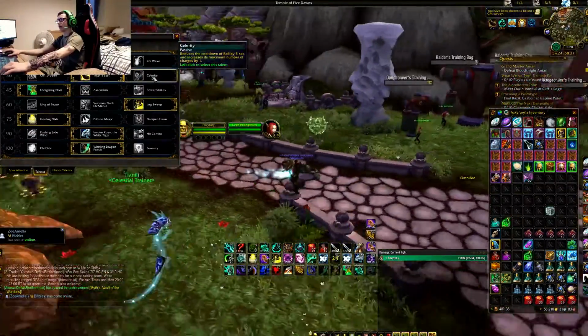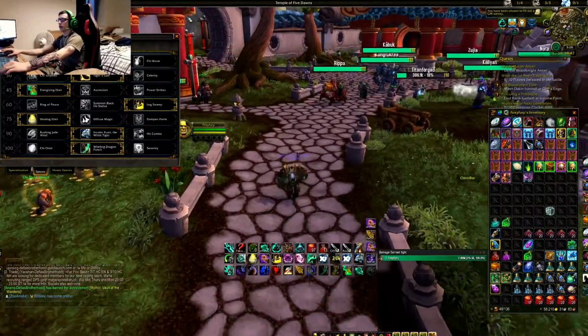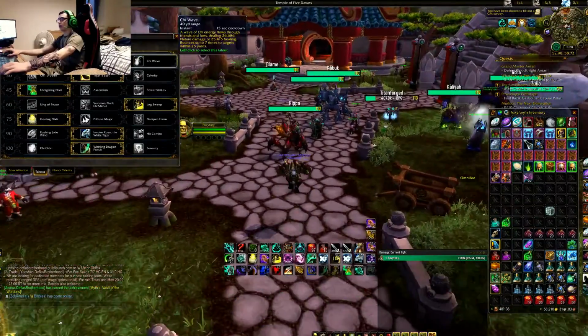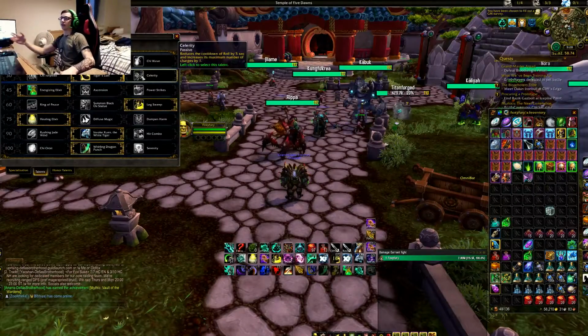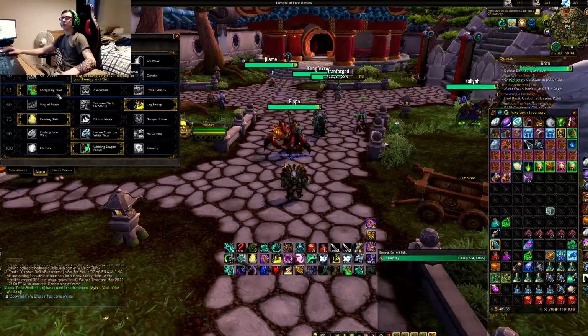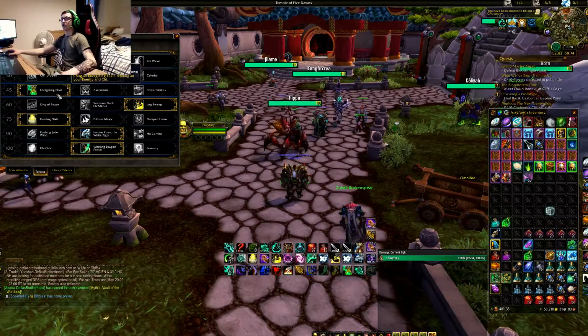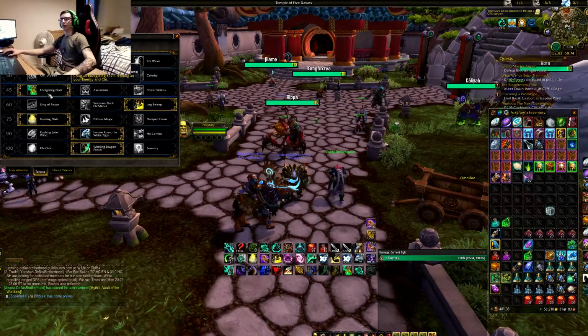So if, say, a mage roots you, you can use Tiger's Lust. You get right back on them, and all that stuff. Celerity is really bad. I don't like it at all. Energizing Elixir, chug an energizing elixir, refilling all your energy and chi. This is the one I go for no matter what.